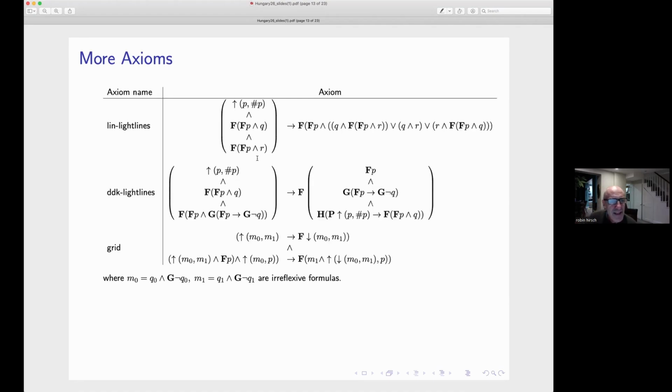Right, some more axioms. When we're looking at irreflexive Minkowski space-time with at least one space dimension, we can't have linearity. It fails because space-time points might neither be, two of them may be unordered. But instead of that, we have a weaker axiom which remains true. If you have this formula, P and hash P, I can see P along one light line at the speed of light. I can see something from which I can't see P at all on the other light line. And most importantly, P is true on the first light line, but not at less than the speed of light and not on the other light line.